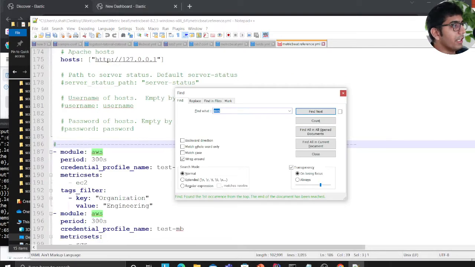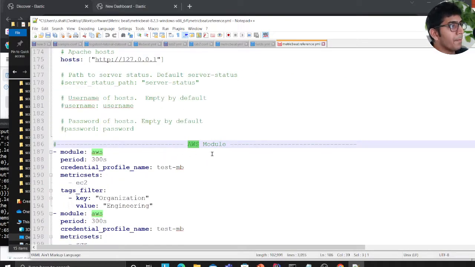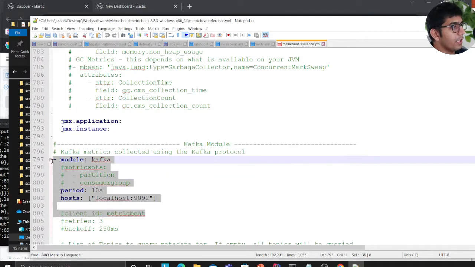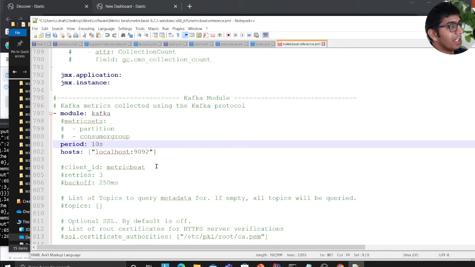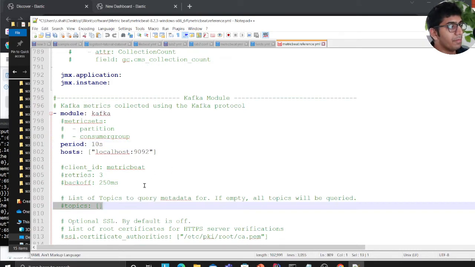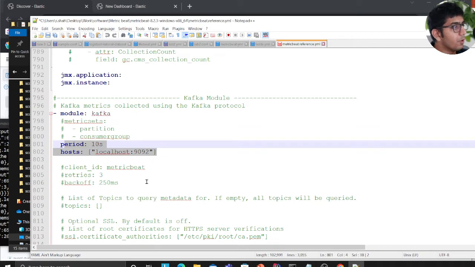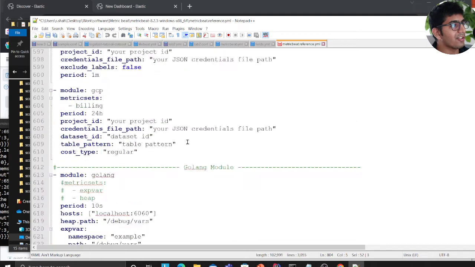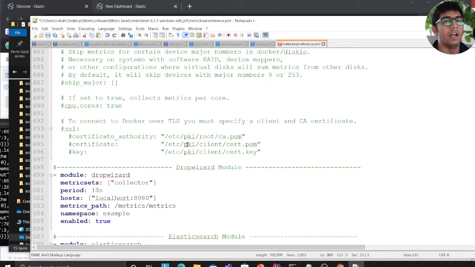I think there is also AWS. You could also use the AWS modules that they have. Then you can also use Kafka modules. There are various things available and you can come and explore. For example, here you can give the topic of a Kafka, you can give the port, you could define all these things. So what this tool does is collect information from various sources. For example, here I'm showing you CPU stats, but you can also connect to Nginx logs, or any other important parameter that you want to scrape. You could use Metric Beat to do that.